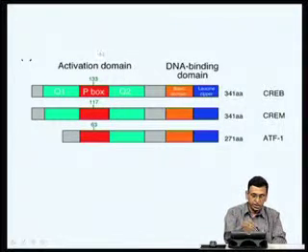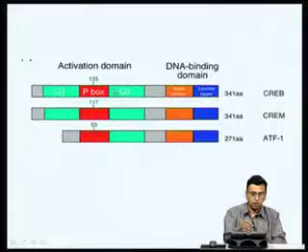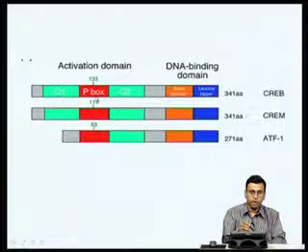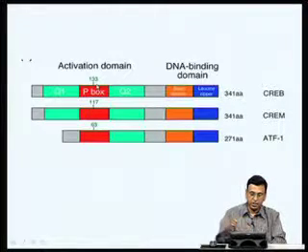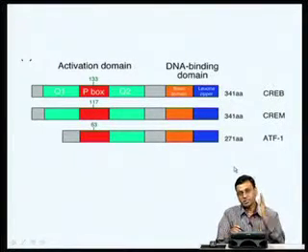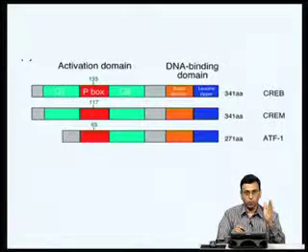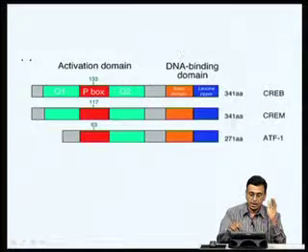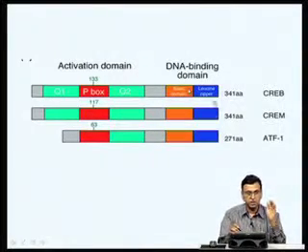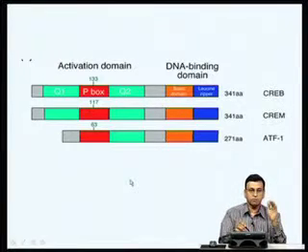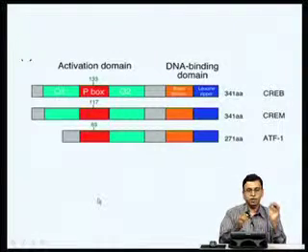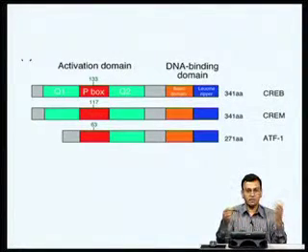The transcription activation domain contains glutamine rich regions designated as Q1 and Q2. Within this glutamine rich region lies the target for protein kinase A: serine 133 in the case of CREB, serine 117 in the case of CREM, and serine 63 in the case of ATF1 is the target for protein kinase A phosphorylation. So all these members of the CREB/ATF family of transcription factors contain a DNA binding domain consisting of a basic region and leucine zipper, and a transcription activation region which is rich in glutamine residues. A serine residue within this transcription activation domain is phosphorylated by protein kinase A, leading to the activation of transcription.